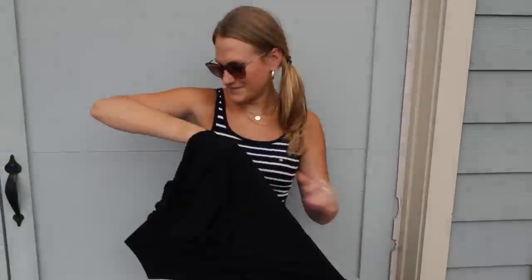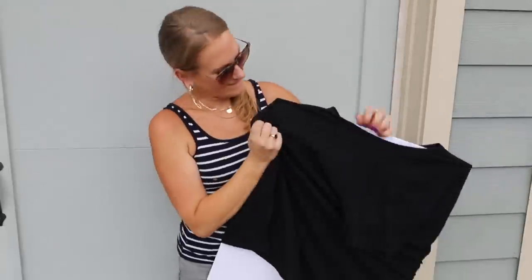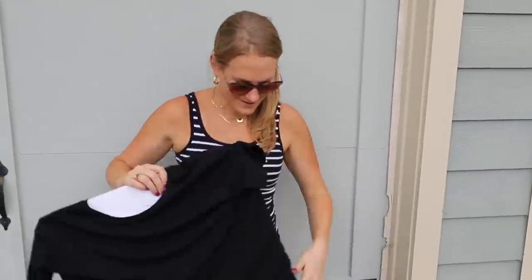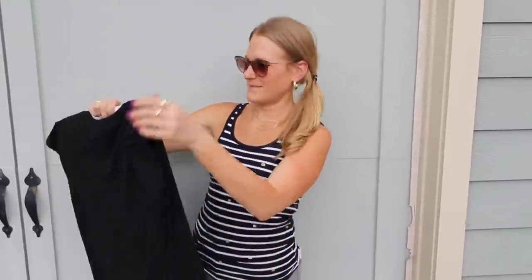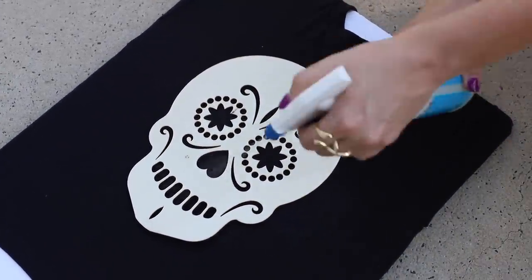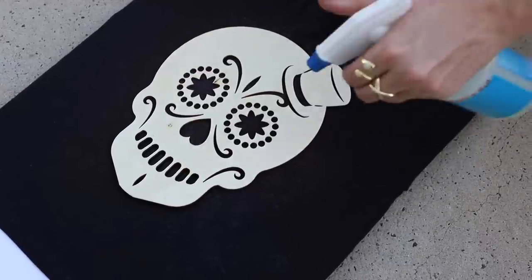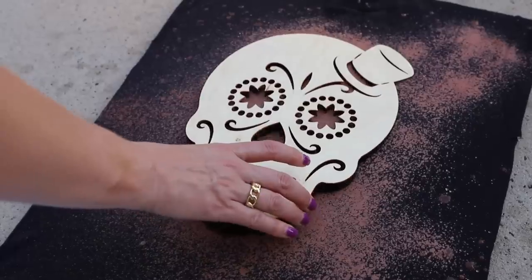You're gonna love how much money we save on this one. Also grab a foam core board from Dollar Tree, and you're gonna put these shirts over top. The only key is to make sure it's 100% cotton. And then you're gonna take whatever wooden decorations you have. You could do Christmas ones, you could do Halloween ones, put it on top and put bleach into a spray bottle. Give this a light mist.